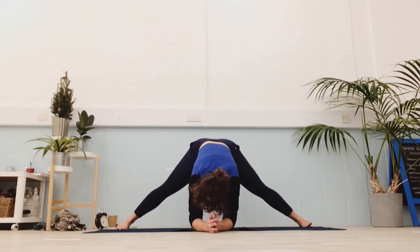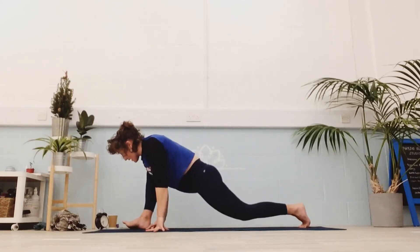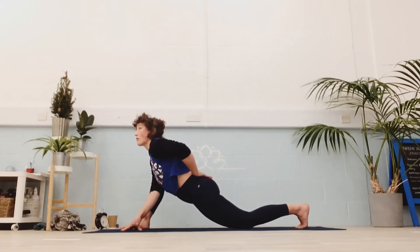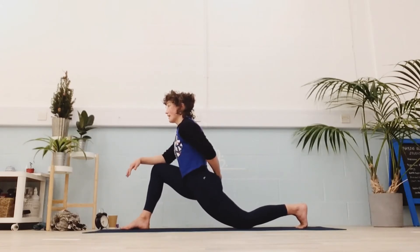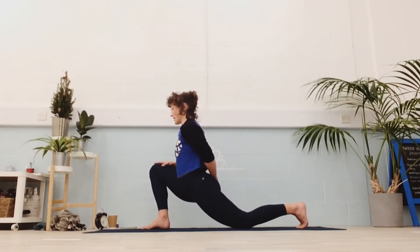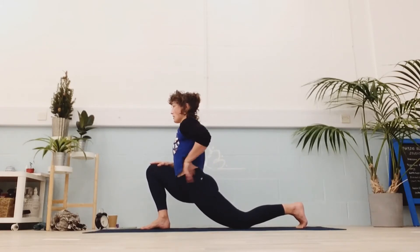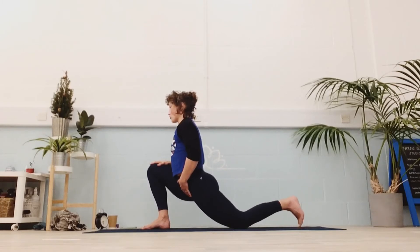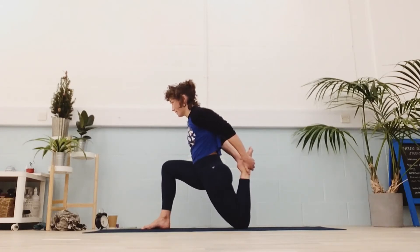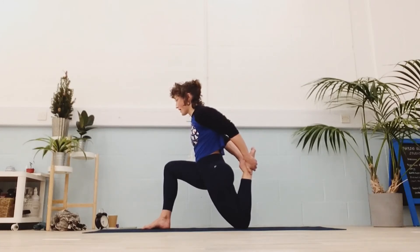Pick a leg — any leg, doesn't matter. Wiggle your feet a little closer and spin round, bringing your back knee down and tucking the back toes. Really draw the belly in and try and push your tailbone forwards. We want to be careful that we don't dump the pelvis forwards and drop into the lower back, especially if we lift the shoulders up. You can have your foot under your knee, in front of your knee, or bring it back so it's behind your knee. Explore and breathe into that probably quite intense sensation through the front of the back hip.